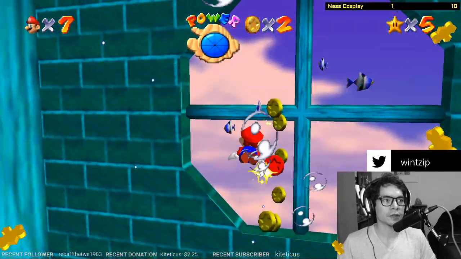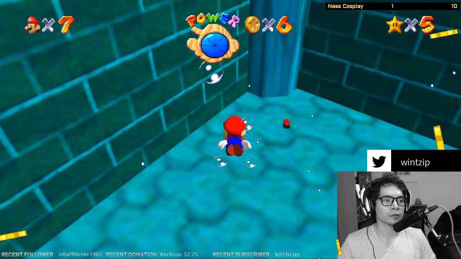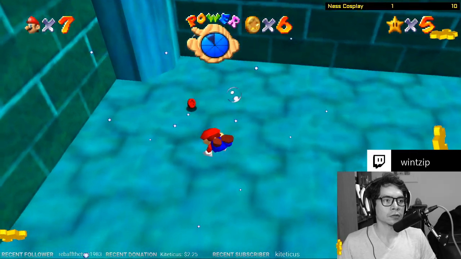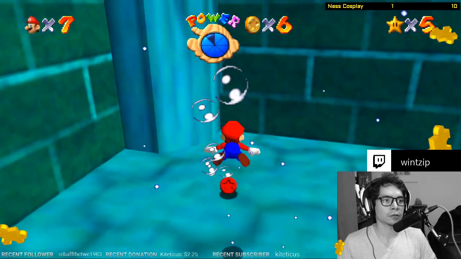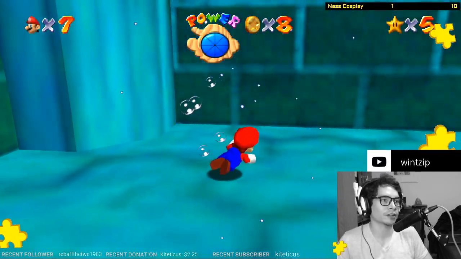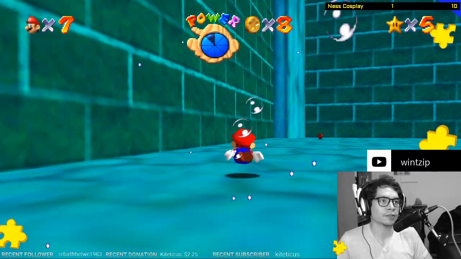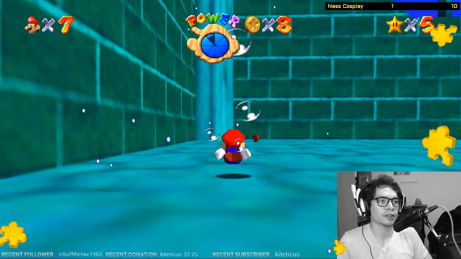Red coins. I can get a star here. One. What the hell? There's like something weird touching my leg. But I can't actually look because I need to play the game.